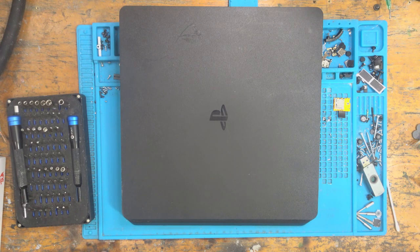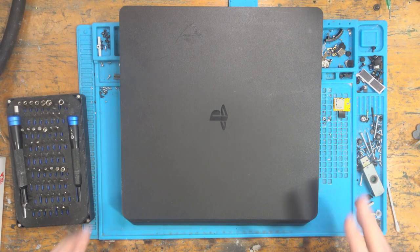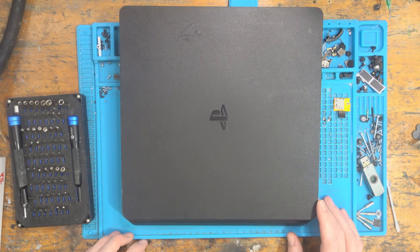Today we're going to be working on this PS4 Slim which has been sent in. This console has been sent in because it's not turning on. So we're going to take a look, we're going to see what's going on with it first, and then we're going to see if we can fix it.